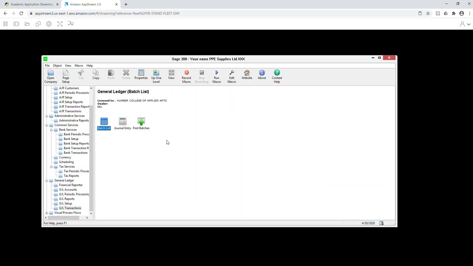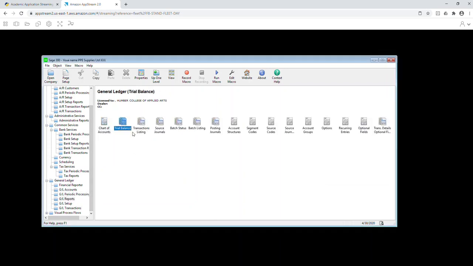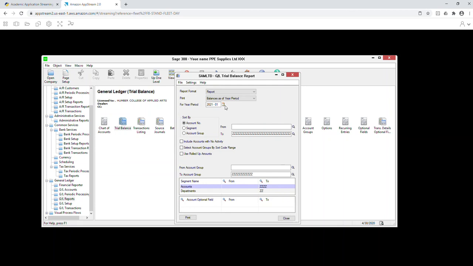And now at the end, when I go into step number 45, I want to print the trial balance as of April 30th, 2020. So for that, I'm going to go into my GL reports, trial balance, and in that case, I need to look at the date.